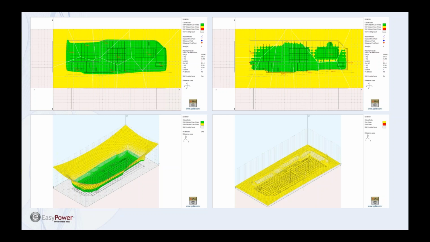And so if you look on the top left, this is an example of where we have applied a certain amount of gravel surface covering, and you can see that the application of gravel surface covering has taken this grid design, without adding any more copper, from an unsafe condition around the edges to a safe condition through the whole grid design. And the bottom two are a little bit fancier looking graphs, and they also show essentially the same thing, that you have a safe step and touch everywhere with that gravel.